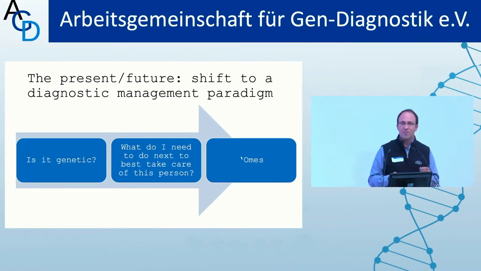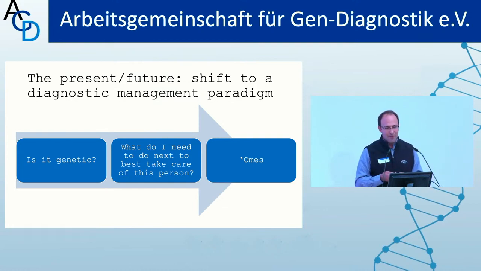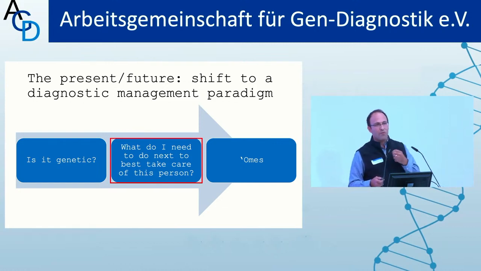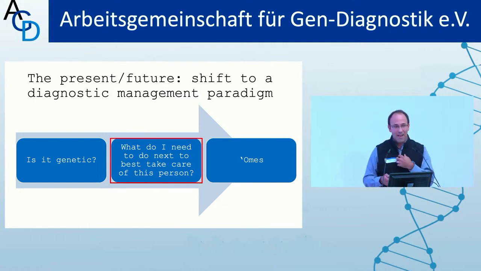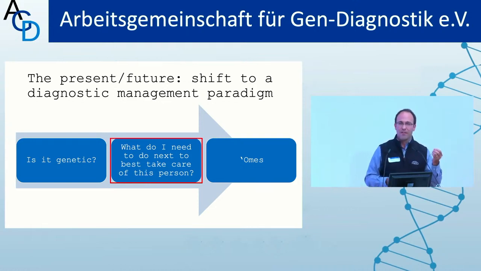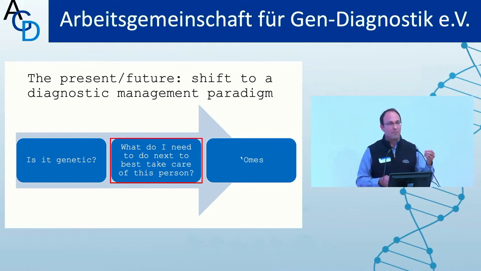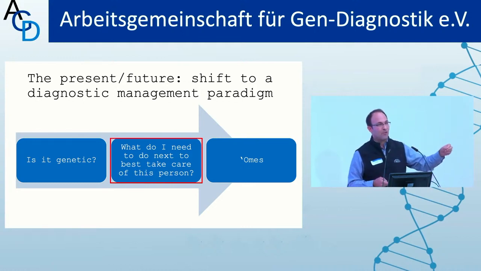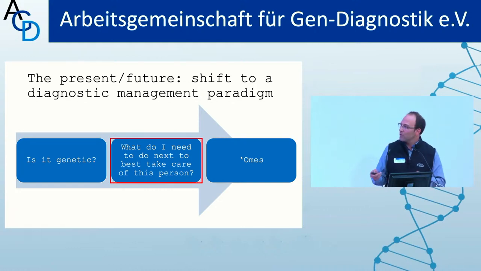But the point that I wanted to make, and it was great to see, for example, Nicholas's talk on this made this point better than I will, is what I try to teach now is to say, okay, is it genetic or is it not genetic? That's the first branch point. And then secondly, the thing that I feel like we all forget, at least speaking for me and my colleagues back home, is not just what is the molecular diagnosis, but what at that point is going to be the thing I can do to take care of that patient, right? Because it might be order a panel and get your results back in 2 months, but you've missed a lot of time to actually clinically do what's right here.